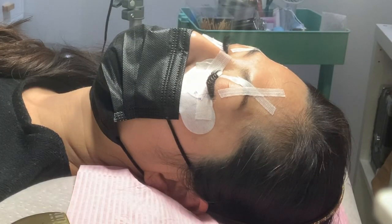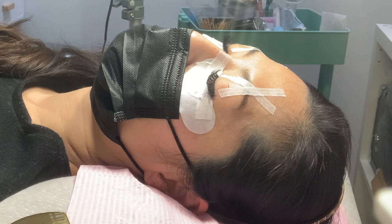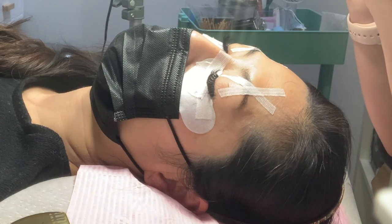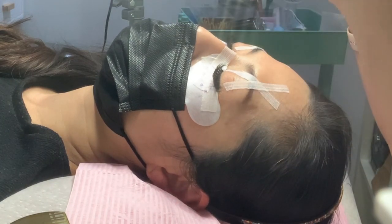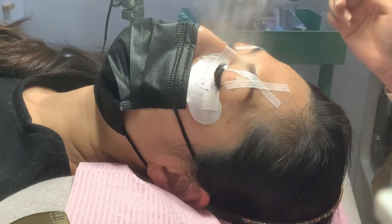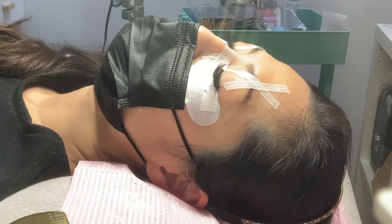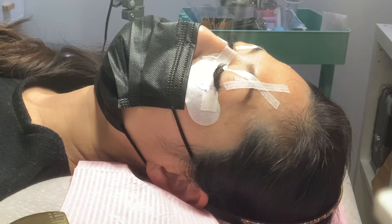So now we're going in with our super bonder and our nano mister. I'm just lightly gonna nano mist the lashes just so that they adhere properly and they cure. And then I'll go in with my super bonder using micro swabs and make sure that all the lash bases are coated with that.